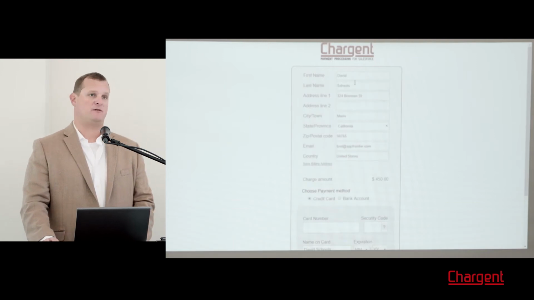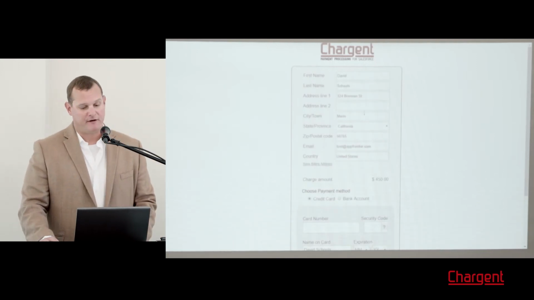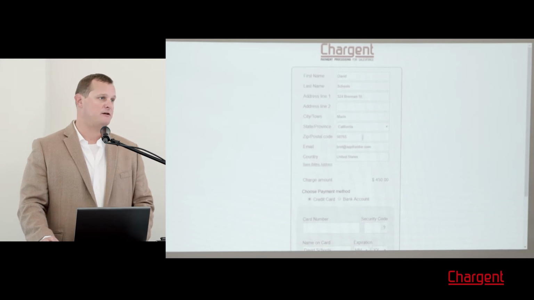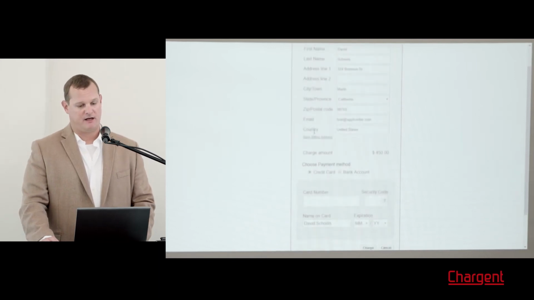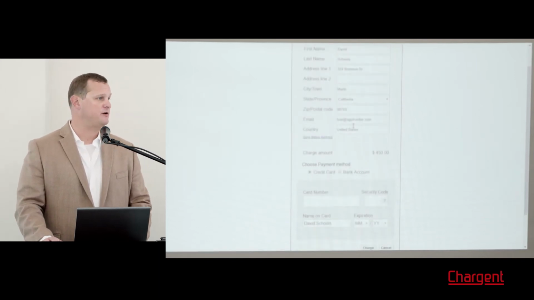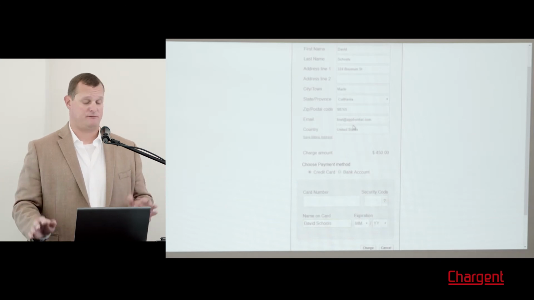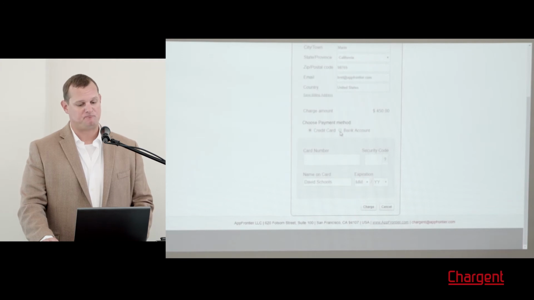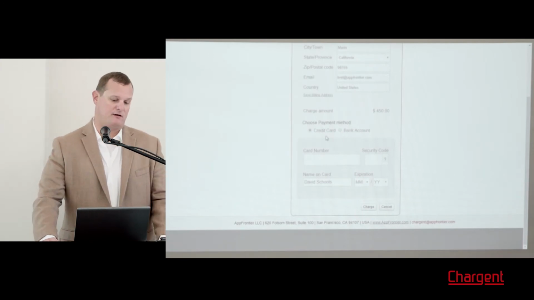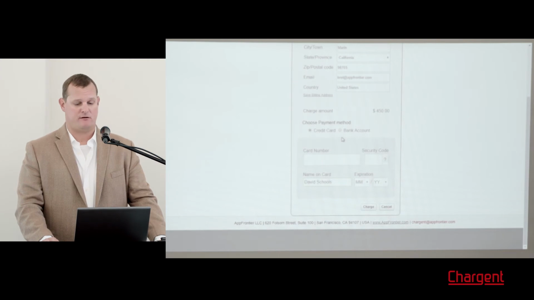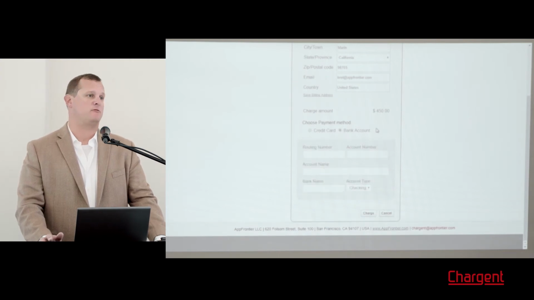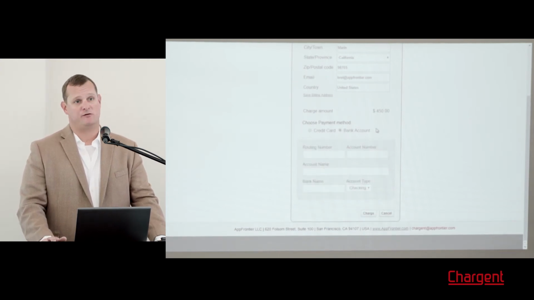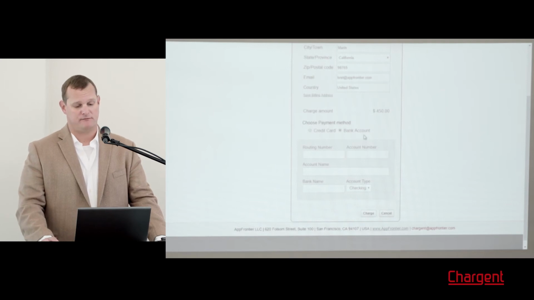But from here, we've got a couple of different options as a customer. So if I need to update my billing information, I can go ahead and do that from right here. And as I save that, that does get saved directly to Salesforce no matter what I do with this payment page. But we scroll down here, and obviously we want to make a payment. Now, I have the ability to go ahead and process a credit or debit card from here, or I can choose to pay with my bank account if you want to allow your customers to do so. You do have control over that configuration. So you don't have to allow them to use their bank account. You can force them to use a credit card if you like.